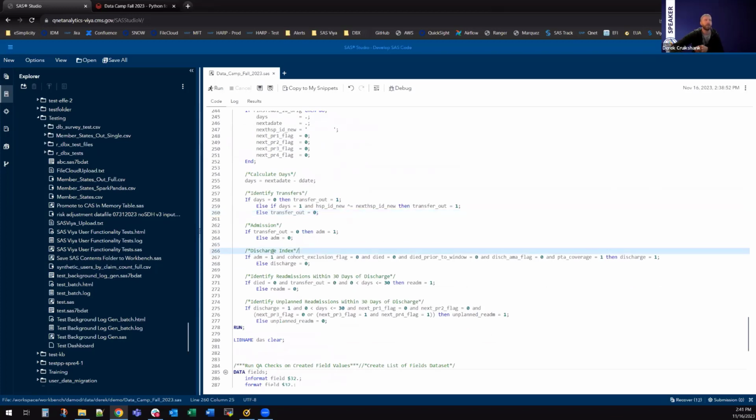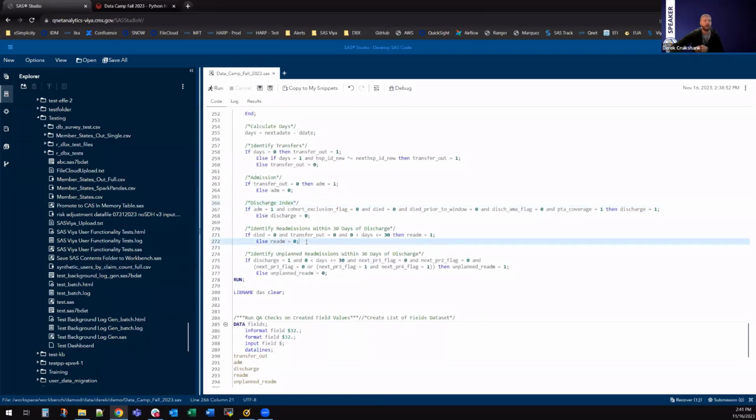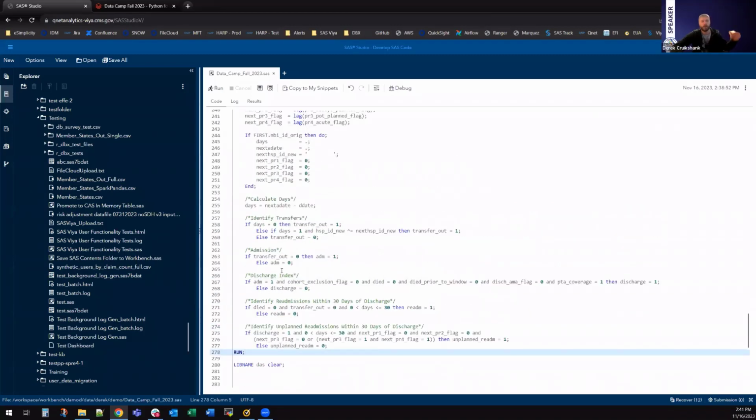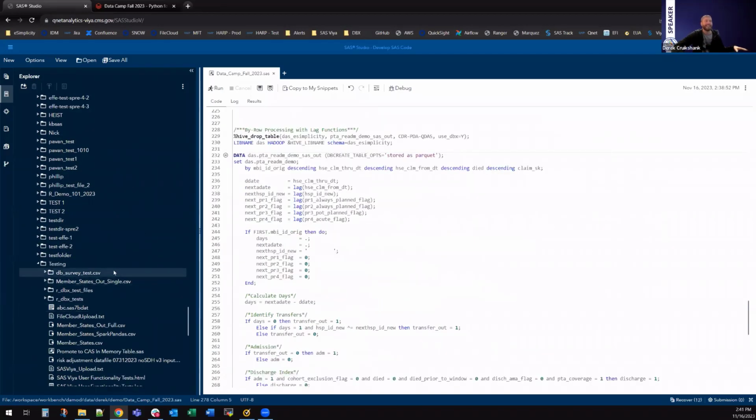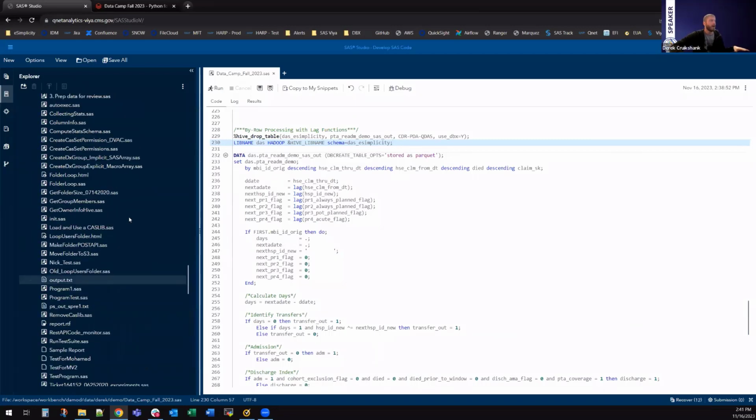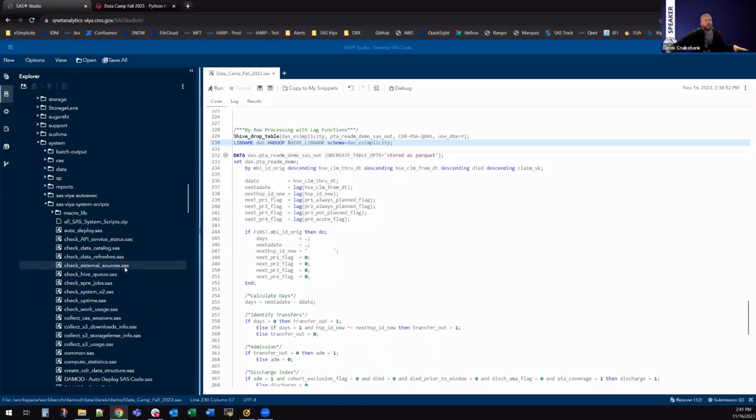Yes or no? Were they discharged? Yes or no? With the discharge from the initial claim, were they readmitted within 30 days and how that all works, right? So doing a lot of this is exactly what SAS does. By row processing, if first dot, lag functions, this is what SAS is very good at doing. I ran this on the Embari side because currently, as we know, there's performance issues with the SAS to Databricks connection. I'm not even going to run this right now because it takes too long to run on the Embari side.